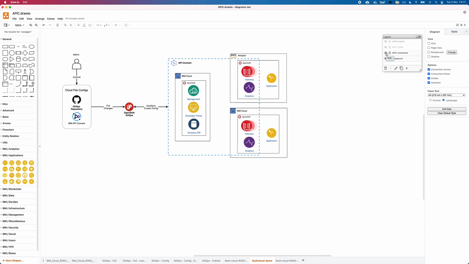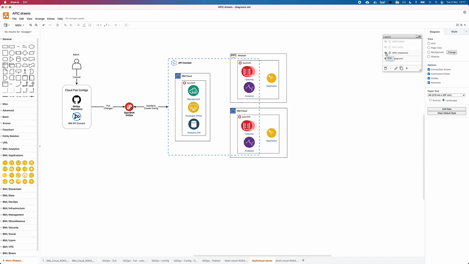Now, we want to do these deployments using GitOps. That means that the definition of what we want to have in our clusters, as far as API Connect or any other IBM software is concerned, will be defined as code in GitHub repositories. So similar to what we've seen in recent years of defining your infrastructure as code, and defining the installation, configuration, and look of your OpenShift clusters, we are trying to do the same with any IBM software or capability.